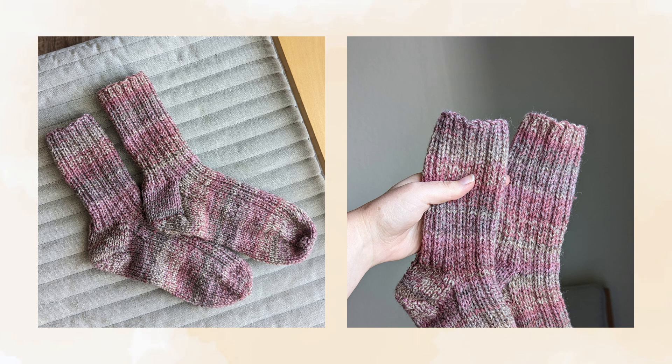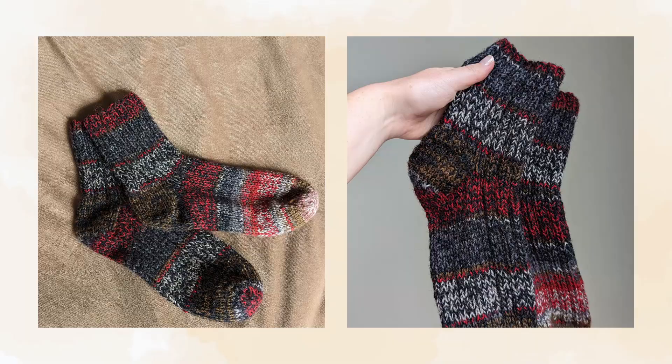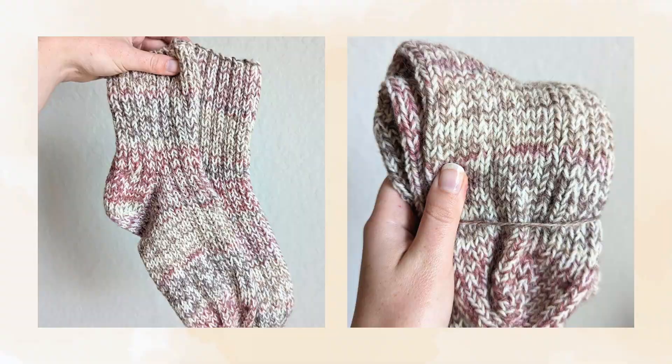For the first pair, I used 2 strands of the colorway Brown Rose Marl — I really love the brown, purple, and pink colors. For the second pair, I used 1 strand of Gentry Grey and 1 strand of Grey Brown Marl. I didn't realize this, but even though both skeins say they weigh 50 grams, the patterning colorway weighed 56 grams and the solid colorway ended up weighing 51 grams. So I did run out of the solid color near the end of the second sock, but the person I was gifting to didn't mind me doing a little stash busting to finish the sock. For the third pair, I used 1 strand of Brown Rose Marl and 1 strand of Muslin, which gave the socks a lighter look to the brown, purple, and pink patterning colorway.